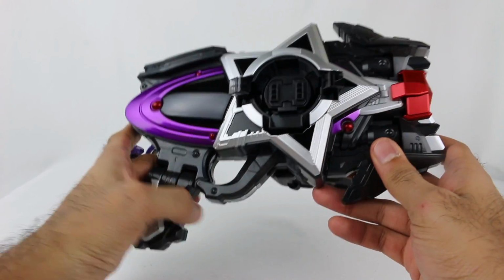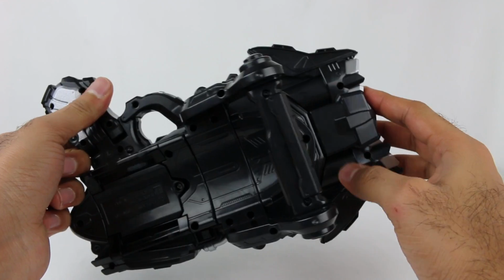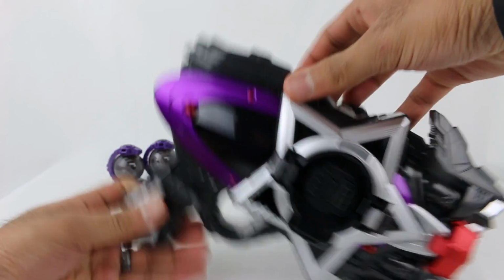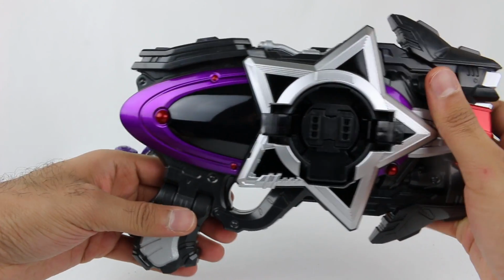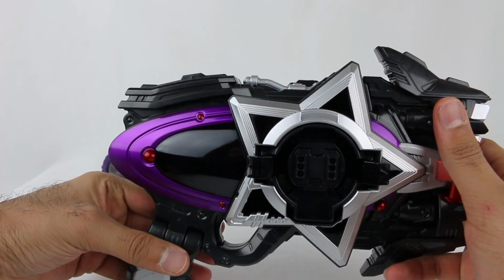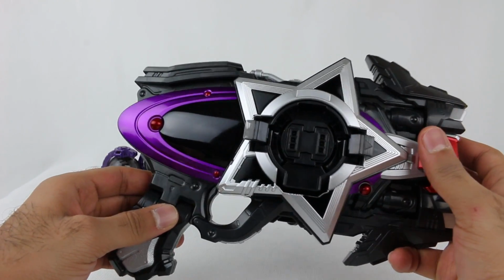So let's just get right to the basics. And yes, I'll do comparisons. I have a whole bunch of Qutama that we're going to be taking a look at and seeing what it all is. So let's turn this thing on right here. And it sounds different, and that is definitely on purpose. So very, very interesting sound there. And it is a little bit louder than the regular Seiza Blaster also.